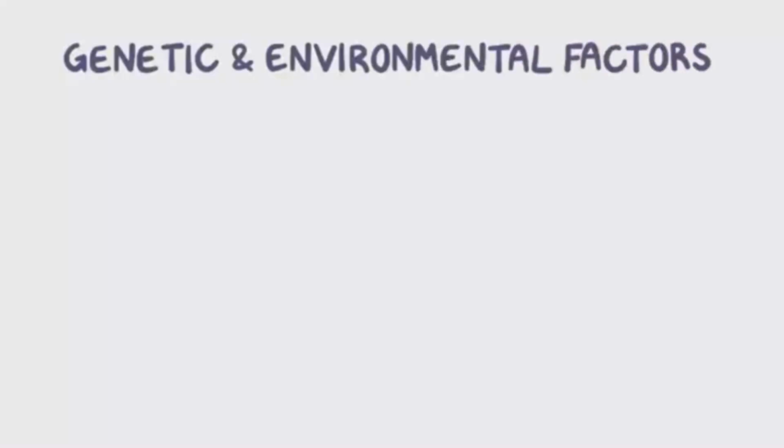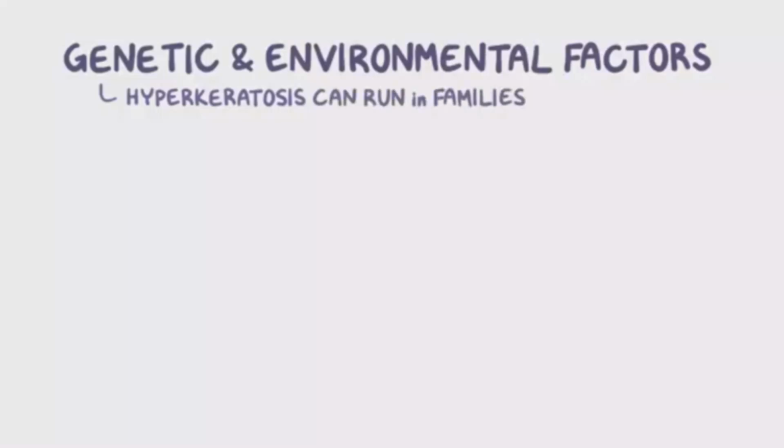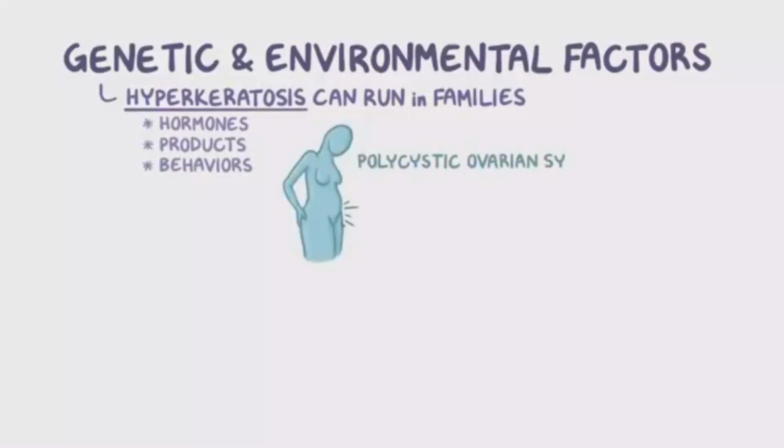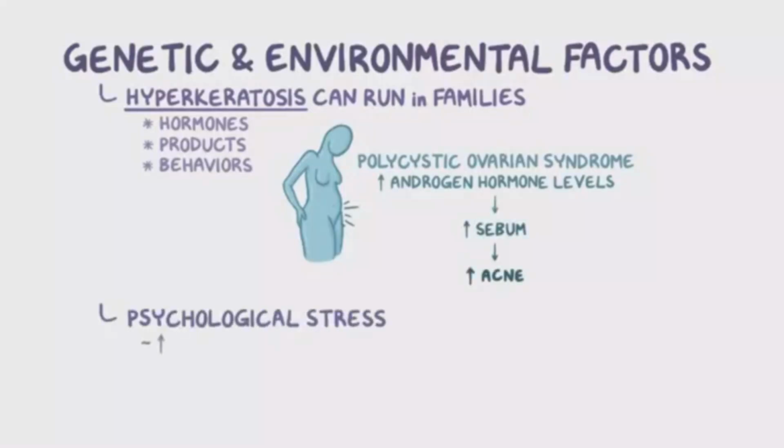Now, there are a variety of genetic and environmental factors that can lead to acne, both blackheads and whiteheads. For example, hyperkeratosis can have a genetic component and often runs in families. In addition, hormones, as well as using specific physical products and behaviors, can also lead to hyperkeratosis. For example, women with polycystic ovarian syndrome have increased androgen hormone levels, which leads to more sebum and therefore more acne. Also, psychological stress increases the release of cortisol, a hormone that stimulates sebum secretion.